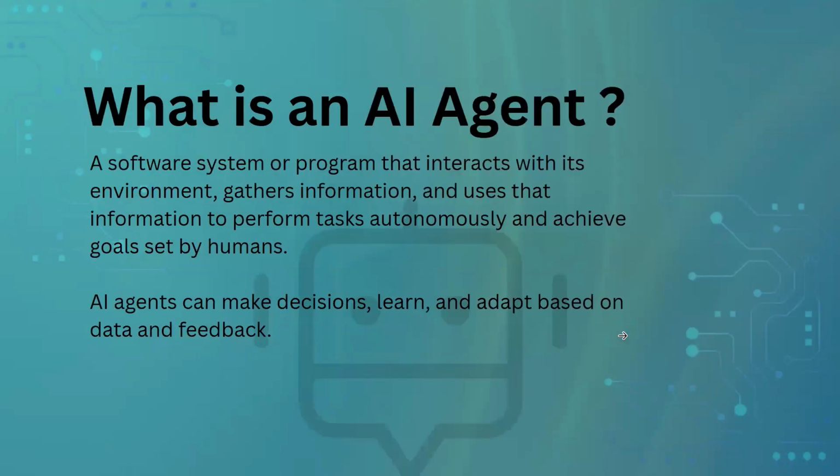So first, what is an AI agent? If I say it in a nutshell, you can call it a digital assistant, you can call it a digital worker, a person who does the task for you, but is not directly or physically present with you. It's a virtual assistant. Based on the interaction with you, it understands your problem, gathers the information, and then based on that information it does the task for you, and after that it achieves the goals you wanted. I would say the best part of the AI agent is that it can take decisions, it can learn, it can adapt to the situation.